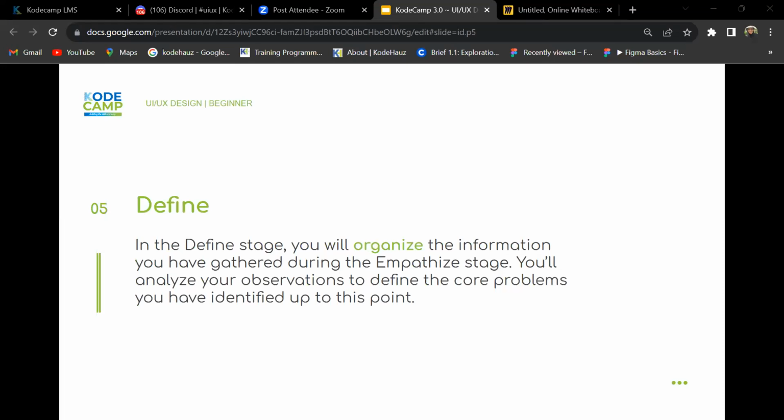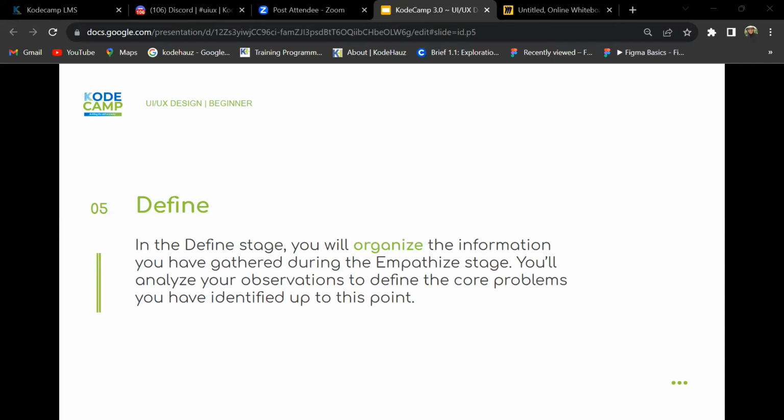In the define stage, you organize the information you have gathered during the empathize stage. You analyze your observations to define the core problems you have identified up to this point. So it's basically the organization of the information you've gathered from your users, from the interviews and all of that.